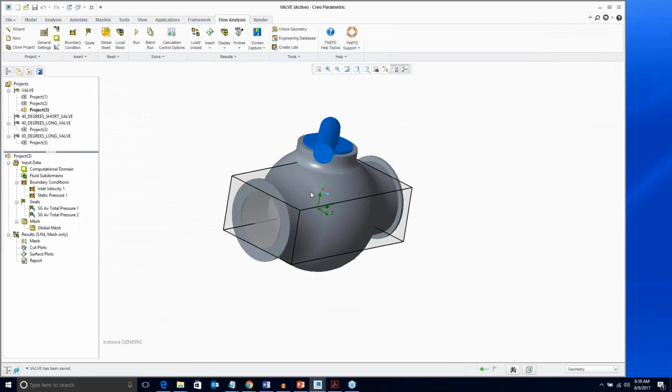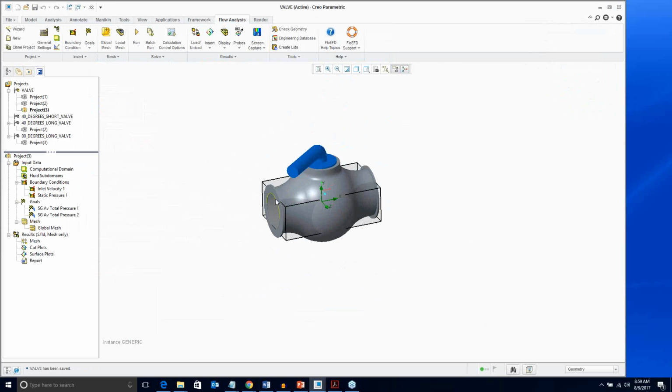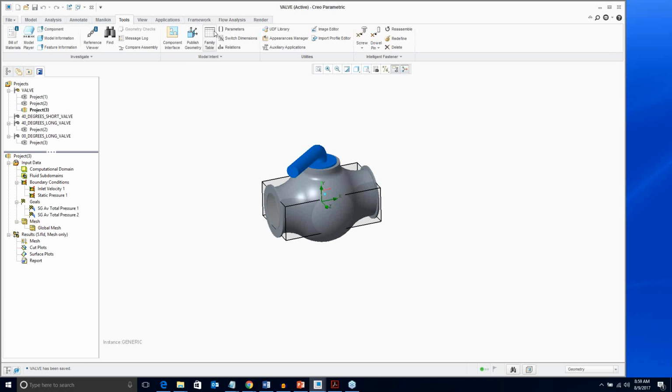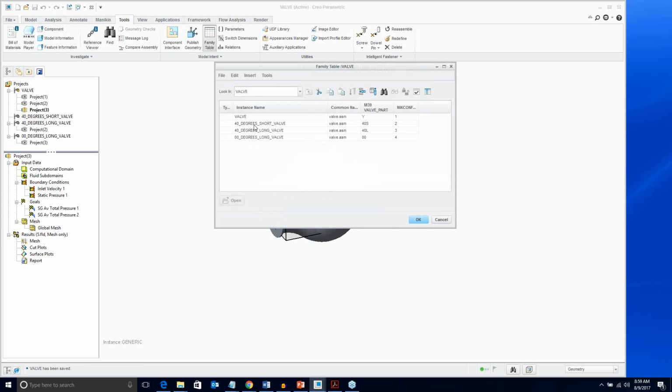And ordinarily what that means is we're going to have to increase the entry length for the inside of the leading into the valve and also after the valve as well, right? Now because I'm CAD embedded, right, I already have some of those configurations inside of Creo, right? I have those in here for my 40 degrees long valve. I already have that set up.